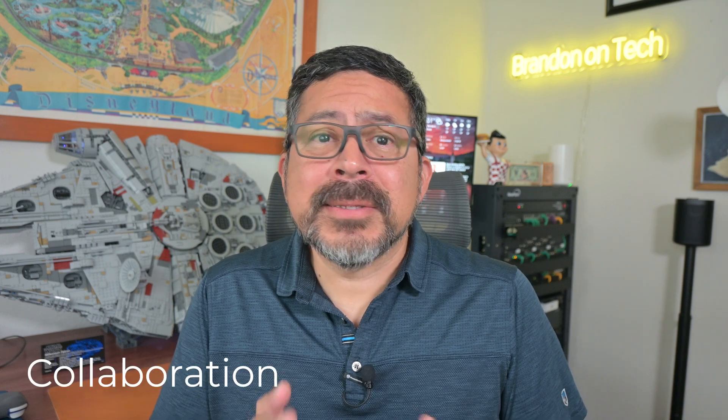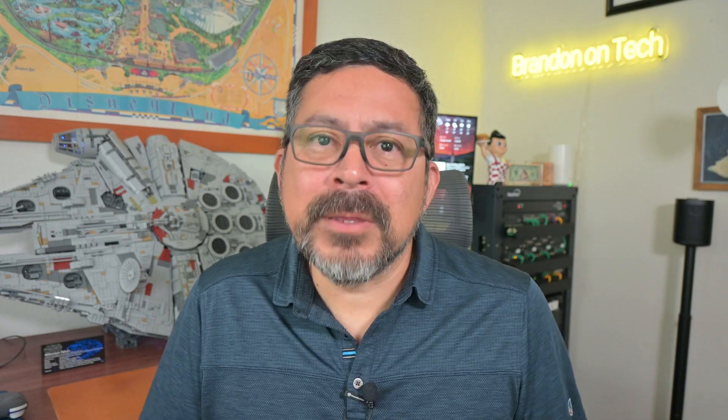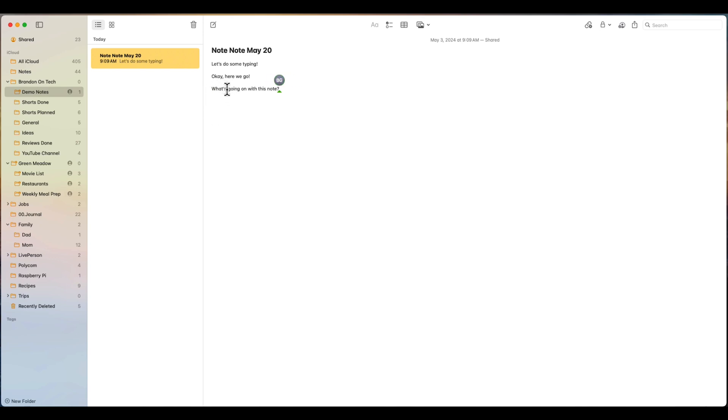One of the next features I love about Apple Notes is the collaboration. It's very easy to share notes and get real-time collaboration with those shared users. The best part is that if they're a Mac user, you don't have to ask them to download anything to collaborate with you. Here's a new note — I can right-click on this and share the note, and I can manage the shared note. I've also got a shared folder, so any notes within that folder are going to be shared as well. You can see who I'm sharing the note or folder with, and you can also see who's typing in the note. This is a really great collaboration feature that normally would be a premium in a third-party app.